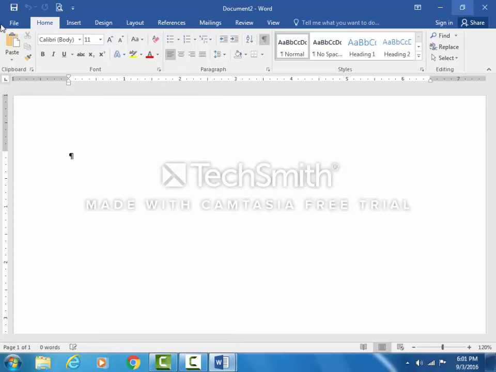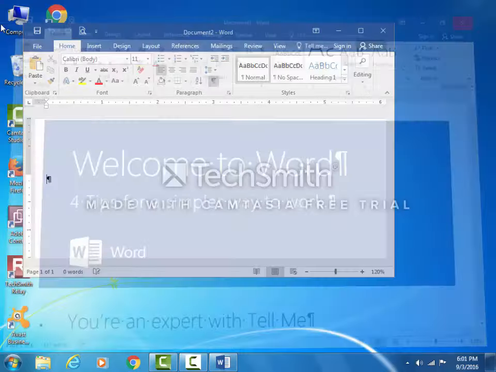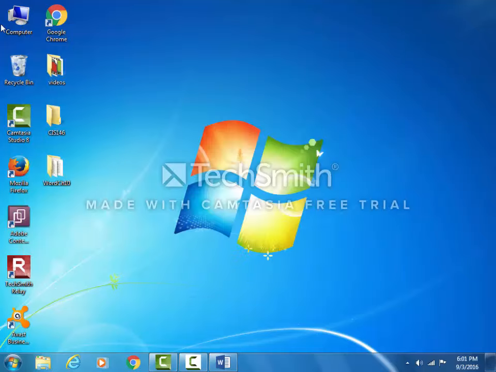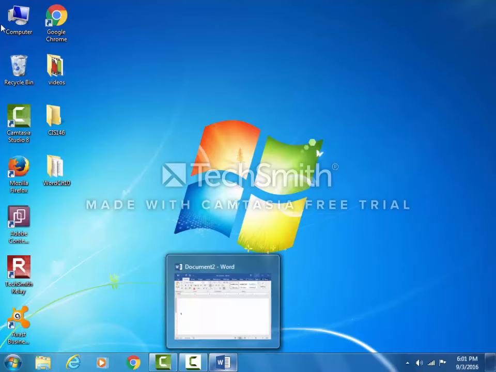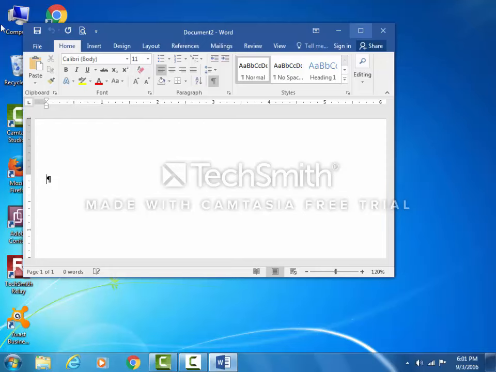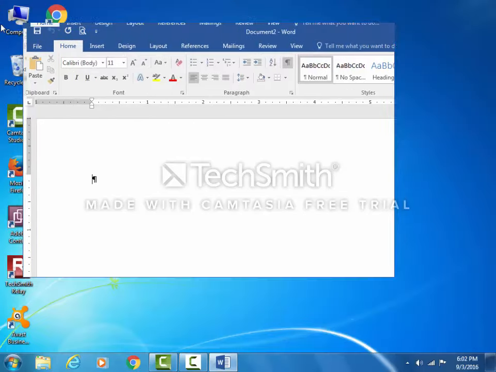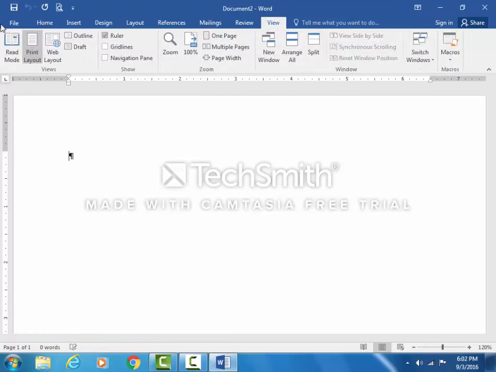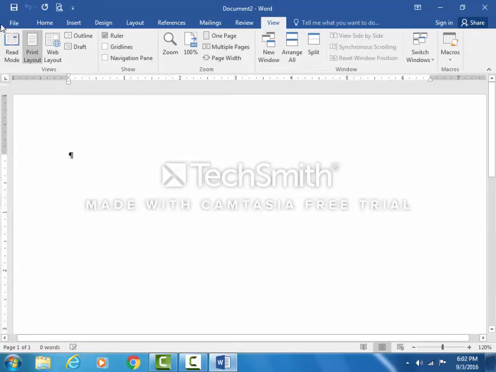If your screen is not full screen, close that one out. Like this, you can go up here to your exit. It'll close out. This is your maximize and minimize, and then this one actually carries it to your toolbar at the bottom. Okay, it carries it to your tray. This one here will make it either full screen or minimize it down. Okay, we want it maximized, so it's taking the full screen. If the rulers are not displaying, you can go to View, and right here, you can toggle the rulers on and off.